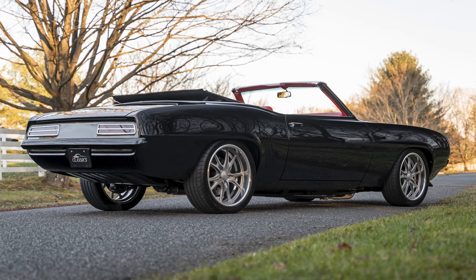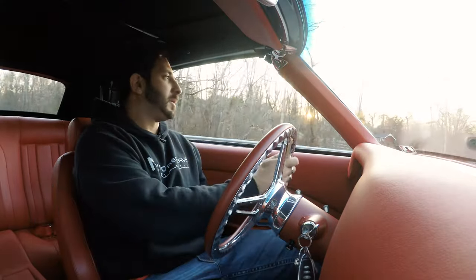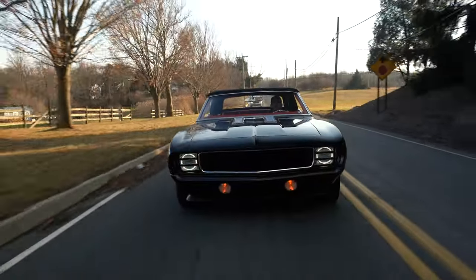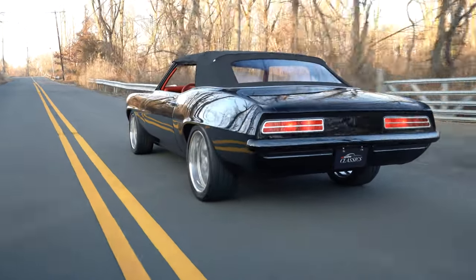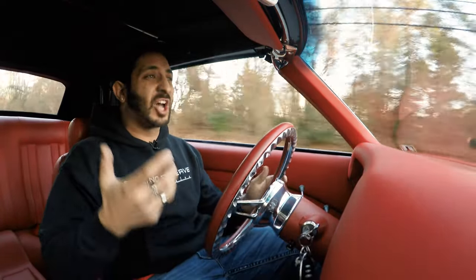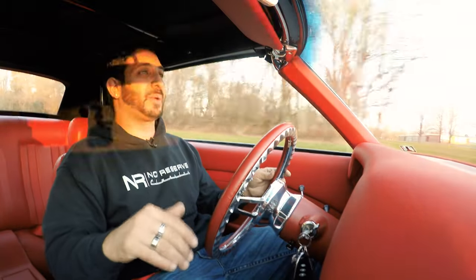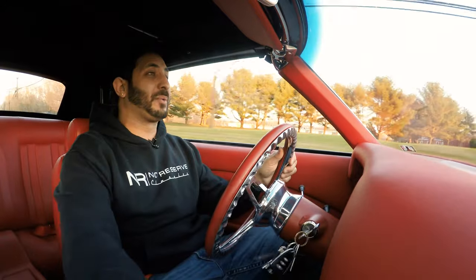We're going to showcase that right now — going through some turns and putting this baby to work. Let's downshift real quick and take this turn. A little sideways there! I will tell you the confidence this car gives me — holy mackerel. I feel like I can take a turn at 80, 90, 100 miles an hour and be stuck to the road. The suspension, the way it's crafted, how solid the car feels. When I got a little sideways, those Wilwood six-piston and four-piston brakes were holding this car down and giving it that stopping power we really need.